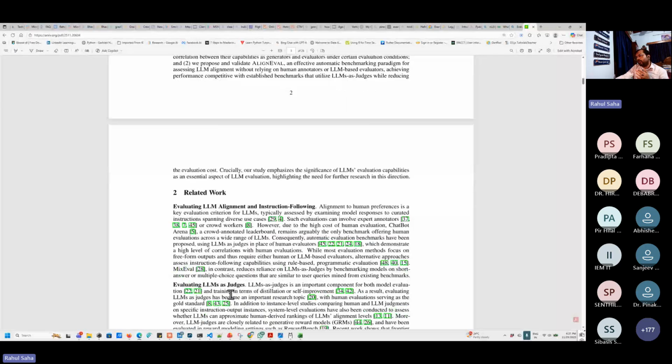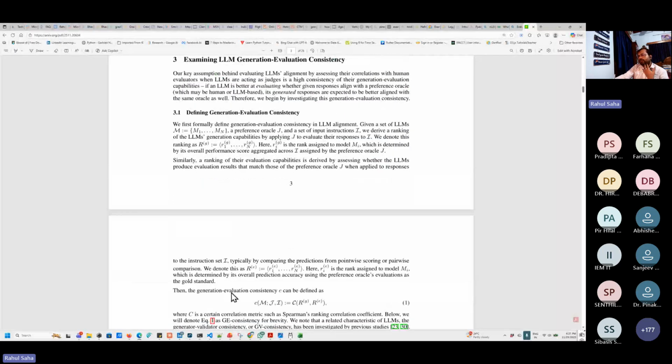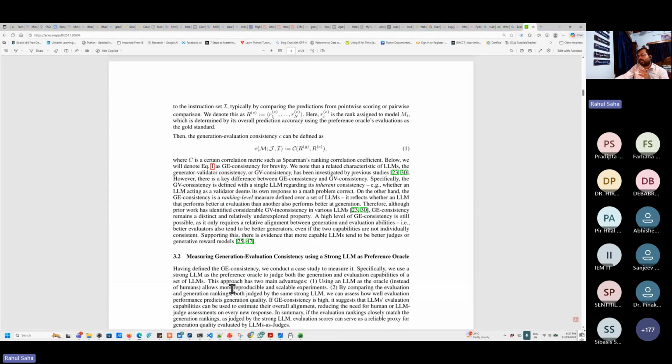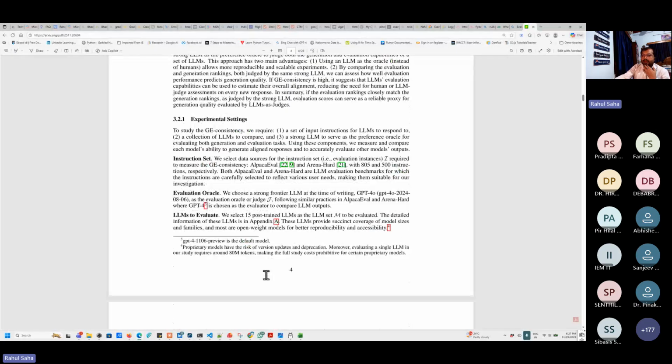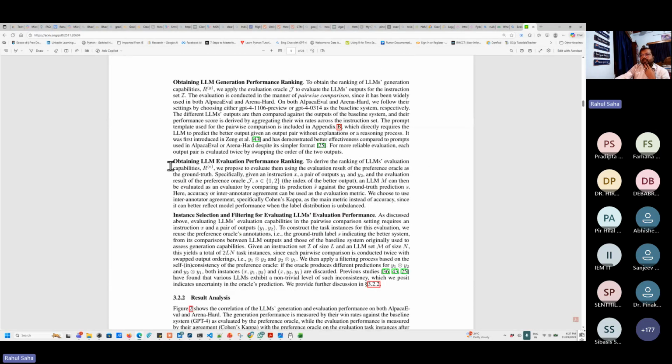Why do you need to compare one with another? Because one may be an expensive model, which may be cost heavy, and the other model is a little bit less expensive. So I have to compare whether my less expensive model is also fulfilling my purpose or not. That is the thought process that we can take into consideration when we do an evaluation, and then we come up with a rank.